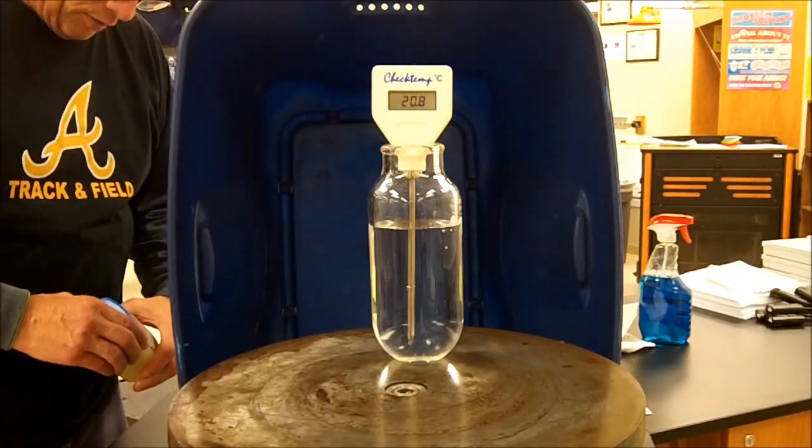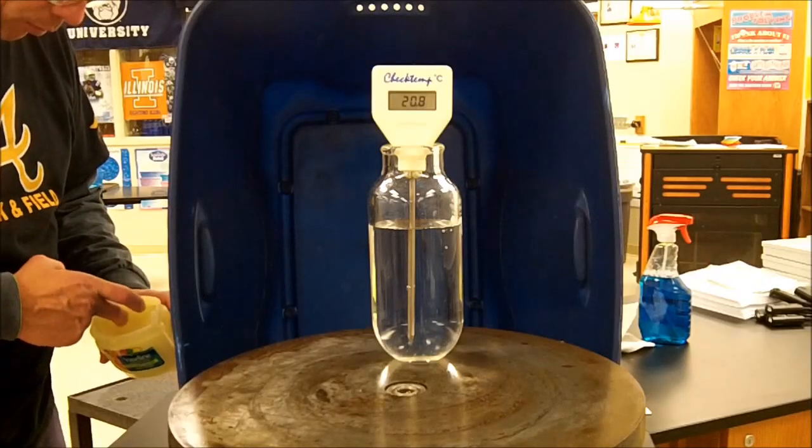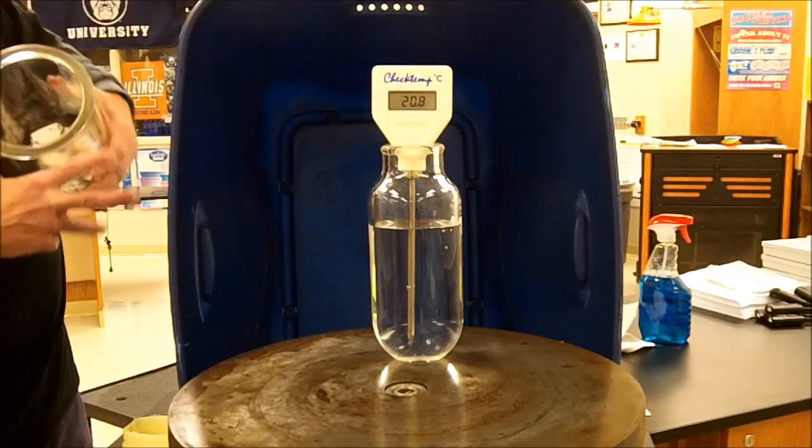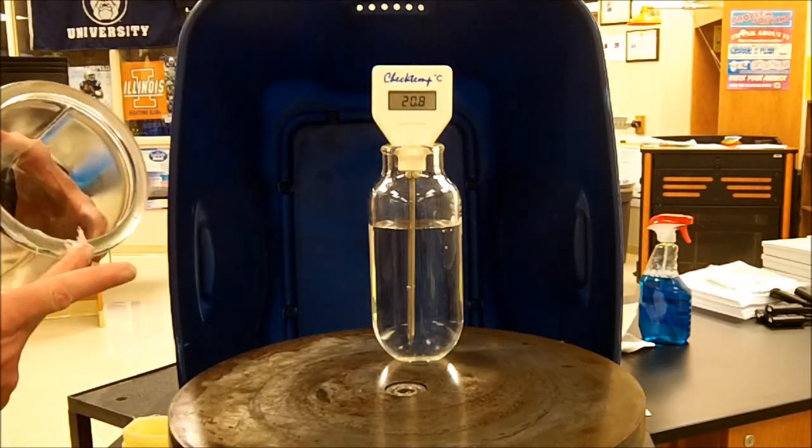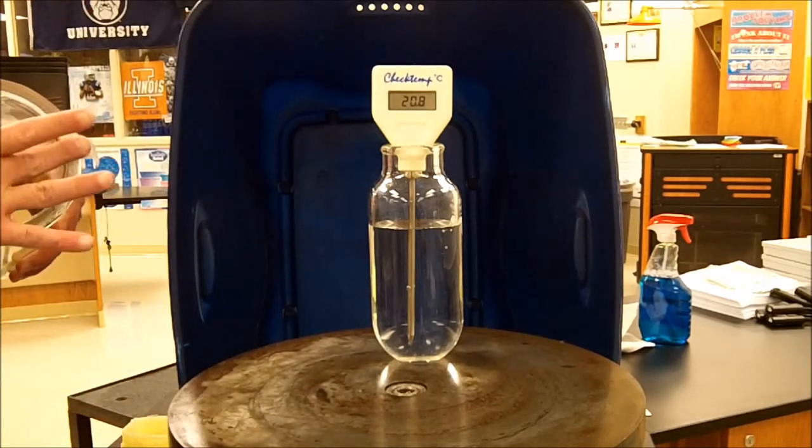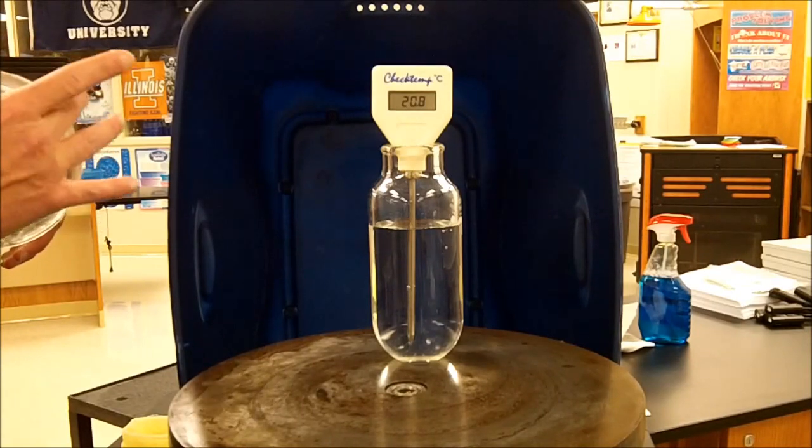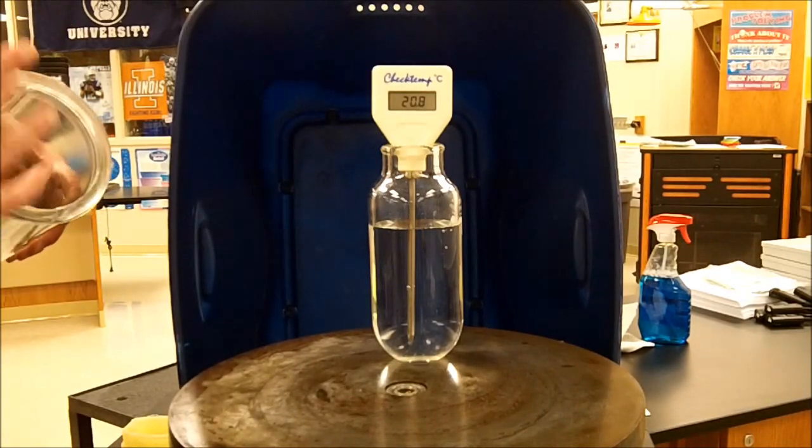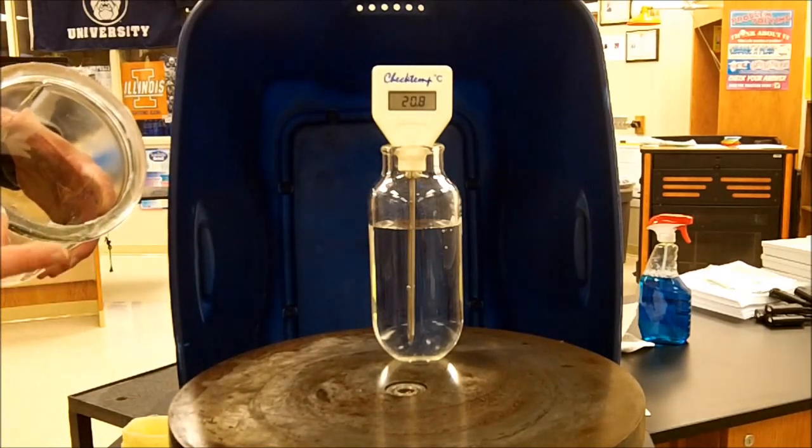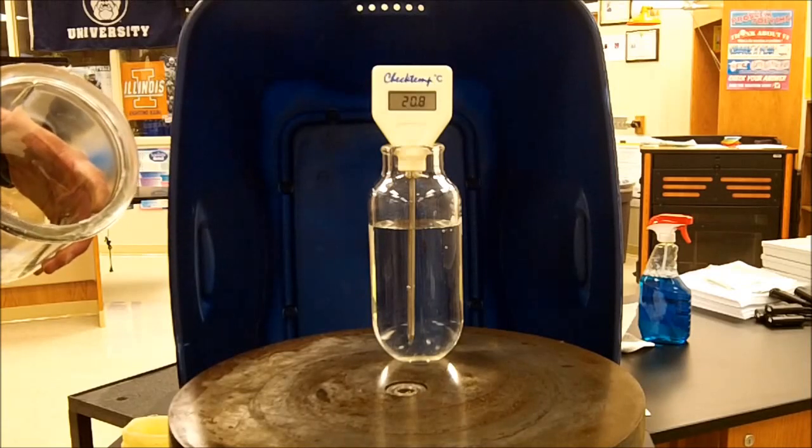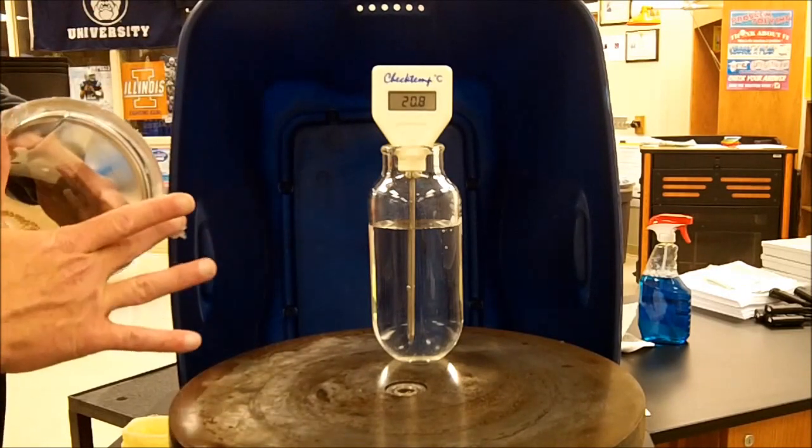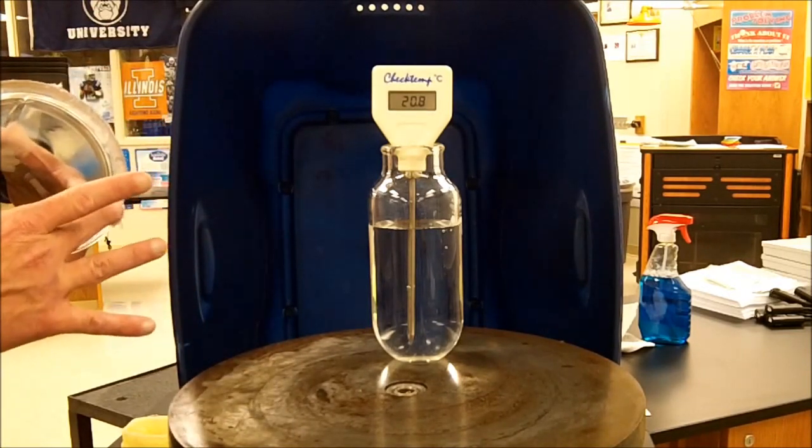And again, there's no tricks taking place here. And the reason why I want to put some petroleum jelly on the bottom of this is so that we can produce a seal. So I'm just going to put it around the edge here and that'll keep the air from coming in because again, just the glass on the metal plate wouldn't be enough of a seal. So kind of making a mess there. Just make sure there's enough jelly on there. Okay. So I think we're good there.